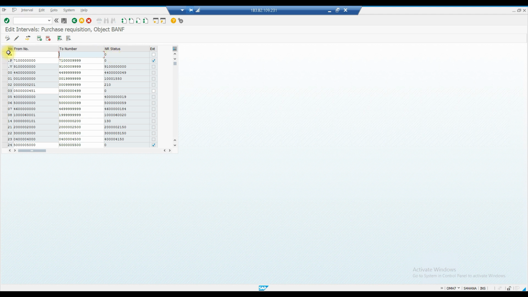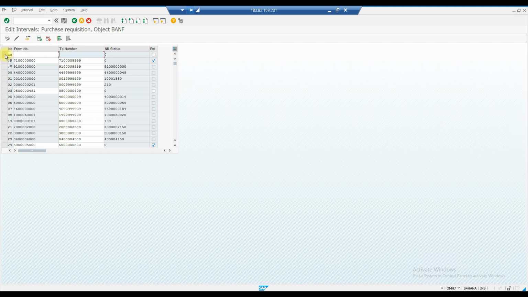Okay, so here you can add a number range, here you can put a from number range, here you can put a to number range. If you want to assign the number range automatically, you can leave it like that. If you want to enter the number range manually, then you have to click here the external one. If you click on this external checkbox, your user has to manually enter the number whenever they are creating a purchase requisition. So you will understand how you can enter a number range, or how the system will automatically define it, once we go to the creation part.